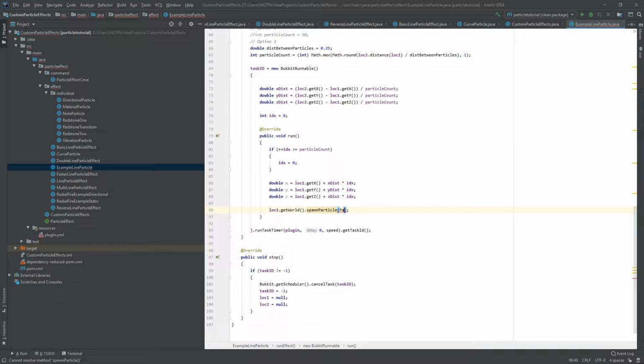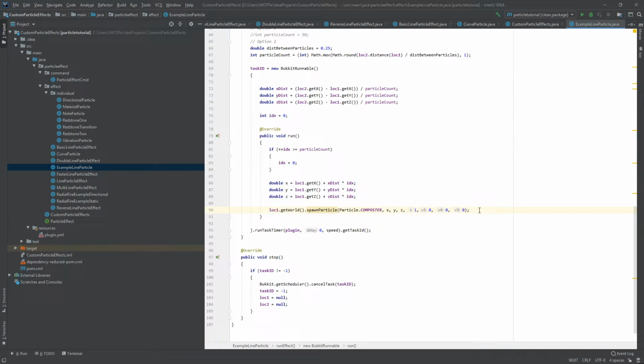I'm just going to do Particle.COMPOSTER, the one I had in my example. Then we give it that X, Y, and Z position. Then we say 1, we want to spawn 1 particle. And then I'm going to give it a few zeros, just because. You don't really need these 3 leading zeros, I just include them for wholeness's sake.